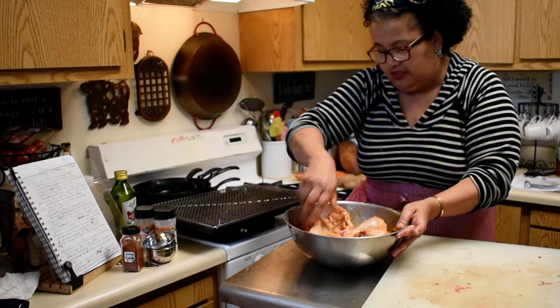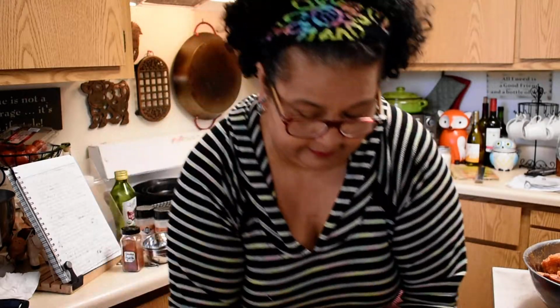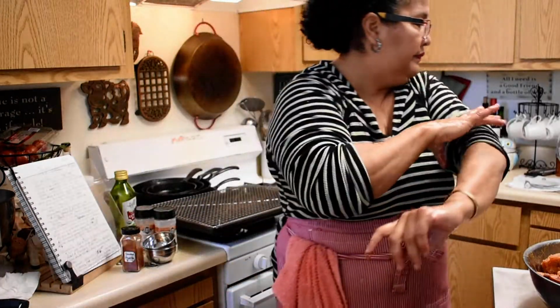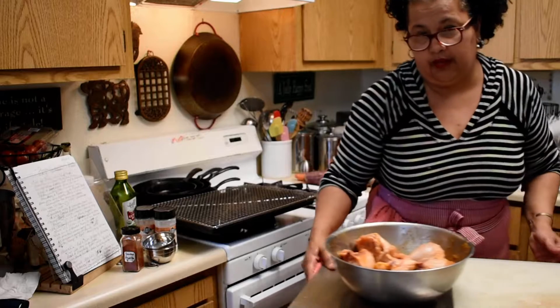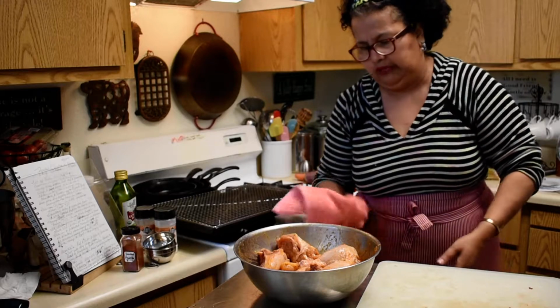So even though your chicken is organically grown and it doesn't have all those nasty little chemicals that people are putting in chicken that come from overseas to try to preserve the chicken, that's something to consider on your chicken. Because if you go to mass productions, then unfortunately their chicken is going to be at a different quality. So I'm sure you've seen a lot of videos out there where they pump up your chicken with a whole bunch of solution. No bueno.